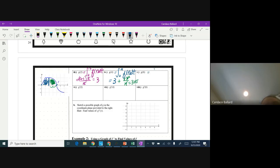All right, this next one we're going to integrate from 0 to 6 of f of t dt. So 0 to 6, we already know 0 to 4, don't we? We just have to get this last little bit here. What's going to happen with the green bit and the purple bit? All right, they are definitely going to cancel, right?